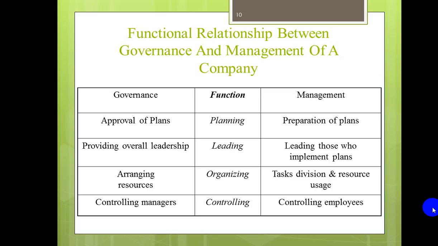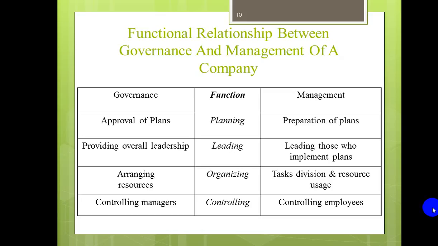Suppose, for example, there is a university, and the governor is providing a resource, for example, a place for exercise. Now it is the management's duty to advertise it and bring it in a practical way. It means how to utilize all those resources which were provided by the governors. So it is management's duty to bring into practice the resources organized by governors.